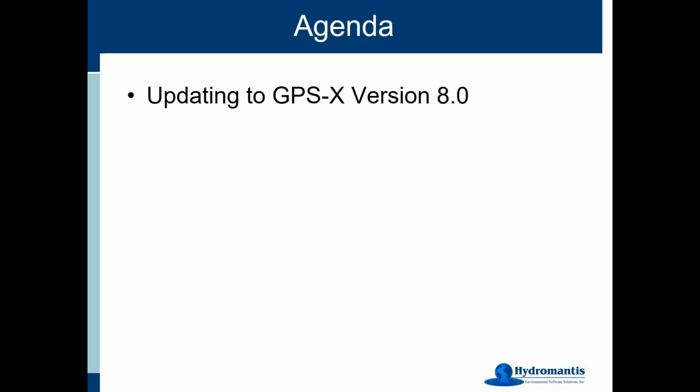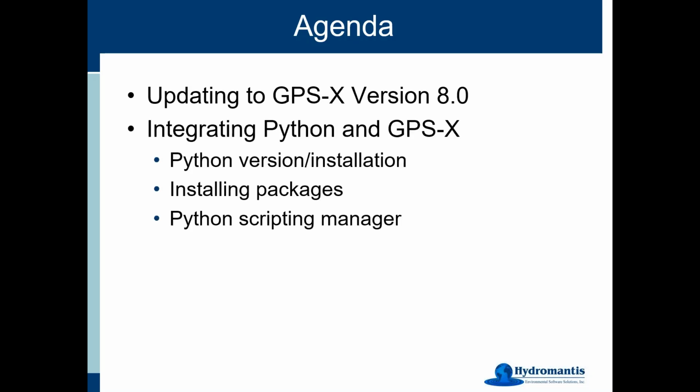So the plan for today is that I'm going to have a few slides just talking about updating your version of GPSX to version 8.0. I'll introduce the concept of how this works, how we integrated these 2 pieces of software together. I'll talk about the Python versions that we're using, how you go about installing packages, and talk about the tools that are in GPSX now, including our Python scripting manager that basically allows you to control and run those Python scripts and have them interact with GPSX appropriately.